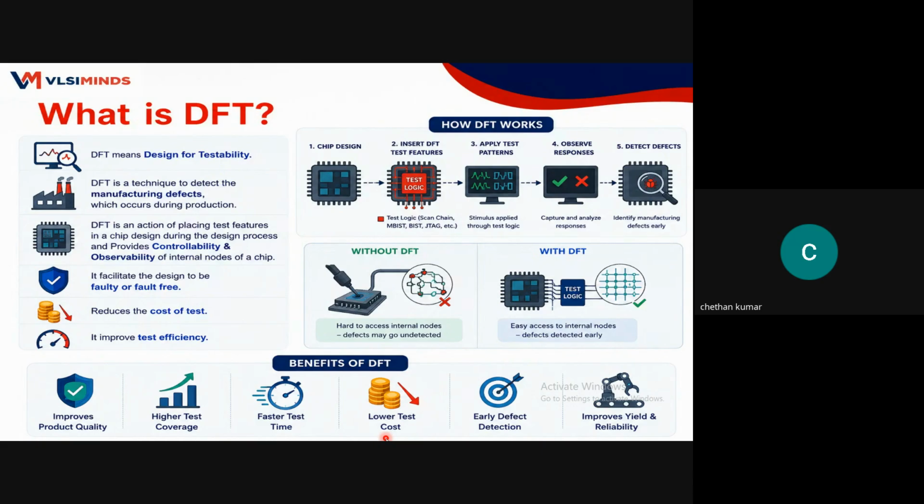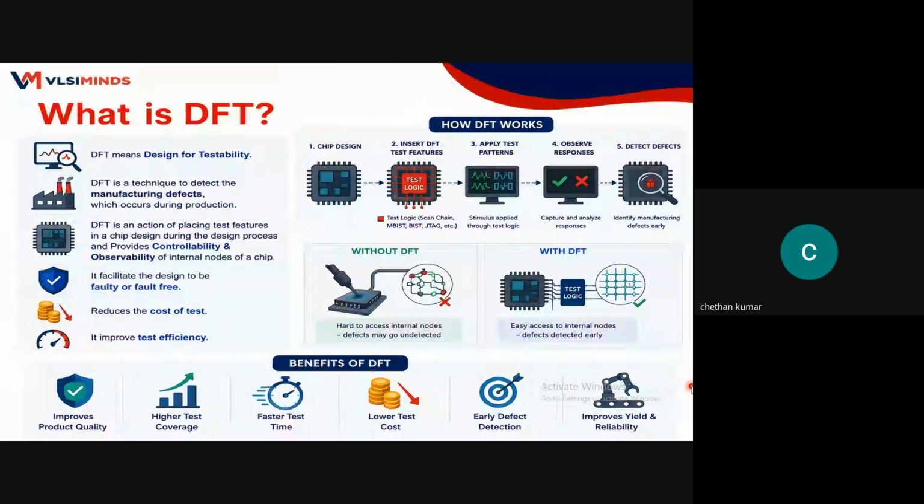So that is the cost effectiveness compared to other methods. When we have a DFT, we can test it at very high speed, which means less time, so the cost involved will be less. It also gives early detection, so before placing it onto the product itself, we can come to know, so that the yield of the product will be more. So it is mainly to improve the yield of production. So we go for a DFT, which will detect the manufacturing defects which can occur during manufacturing.